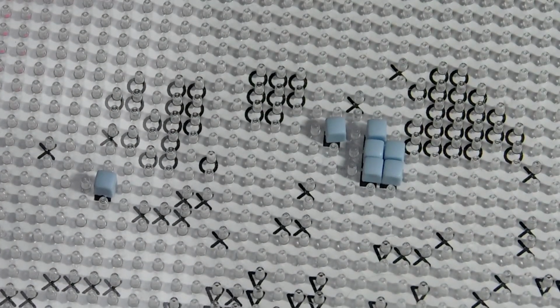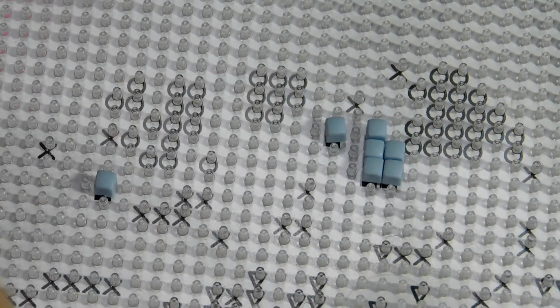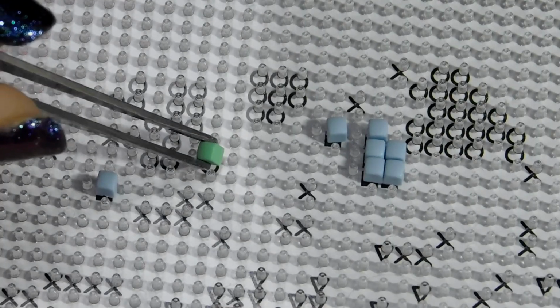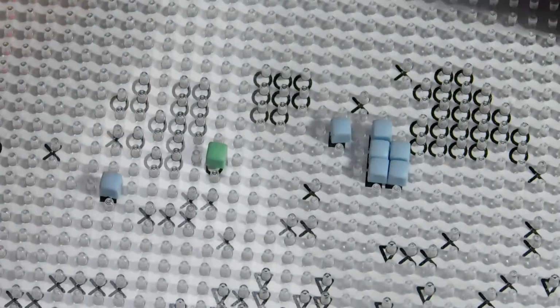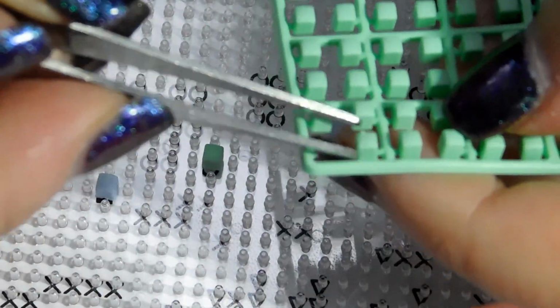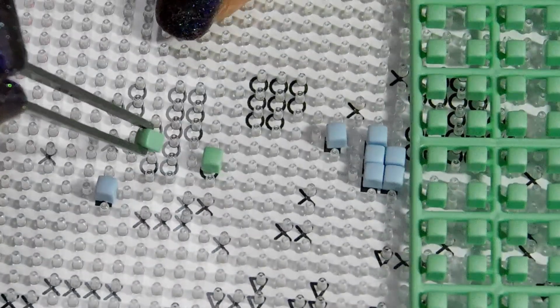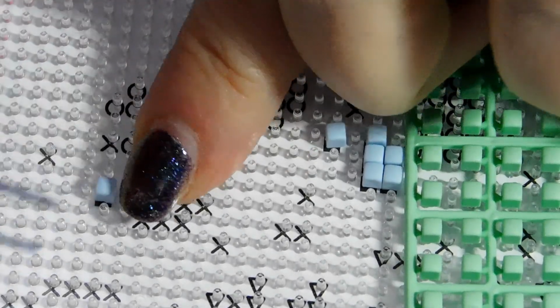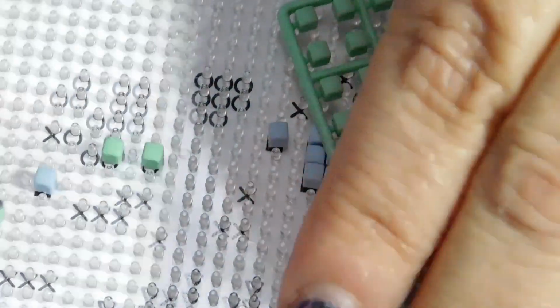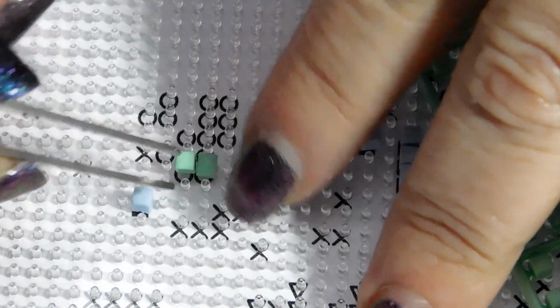So next is circles, and that's 116. Which isn't that one, and it isn't that one, that one. So, circles. Get these off, you have to kind of grip and twist and pull. Yeah, it definitely helps to use both hands, like place them over the pin, the peg, with your tweezers and then press it down with your other finger.